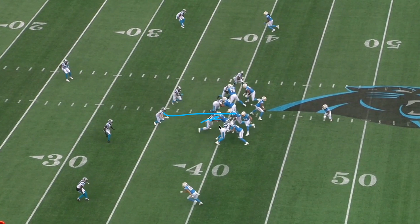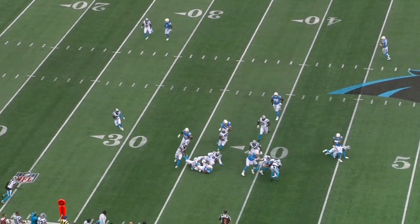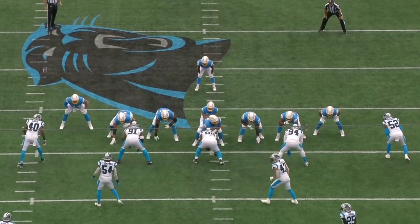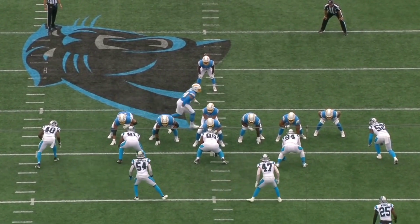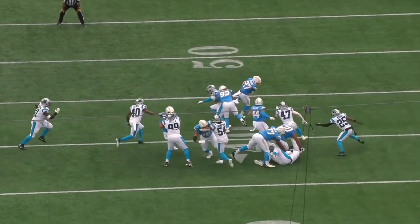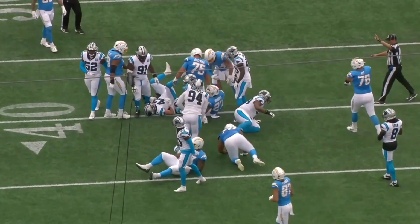Gonna have a nice run block set up, which Johnson's getting leverage in here, which is good or bad because if he cuts this thing outside with him crashing down, yep. Johnson misses, but he does enough. If you don't have someone over the top, if you're the edge and you're contained, what you want to do is get there so that he can't go beyond you, that he has to cut it back inside, and then you got to host the guys that can come in and clean it up. Made him miss, but then he cuts it out and they come in and clean it up. It's not a bad play.